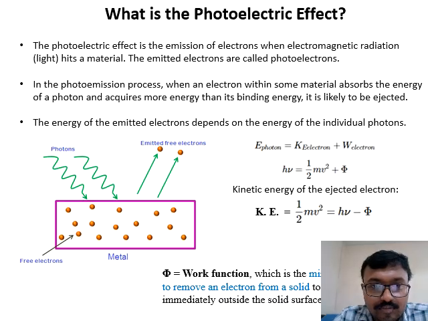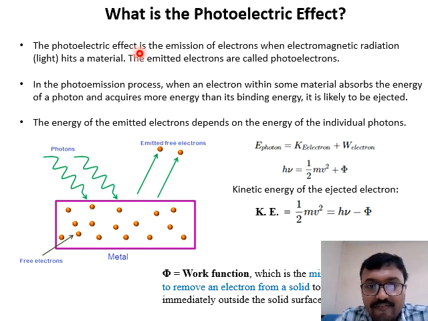So first, we have to know what is photoelectric effect, because XPS technique actually depends on this photoelectric effect. So we know that if we have a metal surface and if we apply photons, or high energy electromagnetic radiation, in high energy electromagnetic radiation there are photons. So when these photons hit a metal surface, it emits the surface electrons, not the core electrons. So this phenomenon is called photoelectric effect.